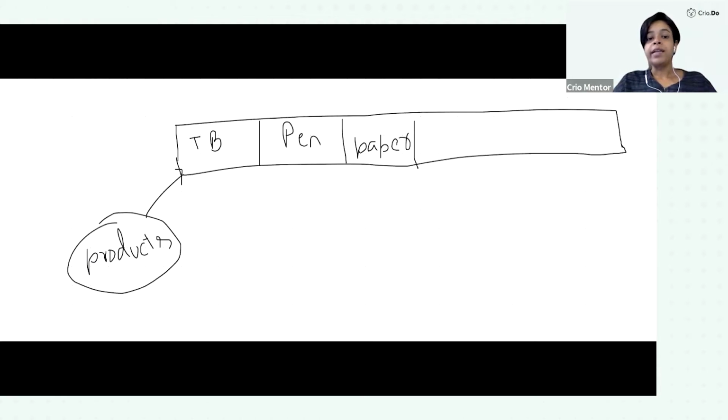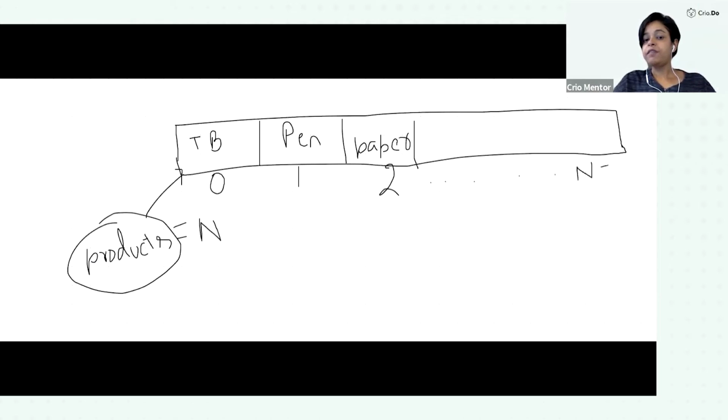So let's say in your products array, you want to store n elements, a total of n elements. What will happen in this case? Your positioning will start from 0. I want to store n elements. My size is n. But my position will start from 0, 1, 2. And the very last position will be n minus 1.